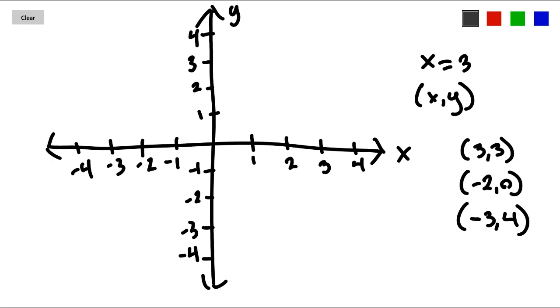So if I hop over -3, it's going to look something like this: 1, 2, 3. And then I shift over 4 units upwards: 1, 2, 3, 4. And then where I end up is where that point is. Same idea as drawing those lines through there. If I draw the lines through -3 and 4, I'm going to have a point that intersects at -3, 4.